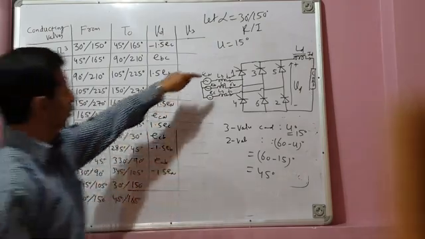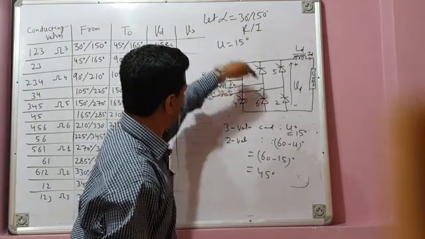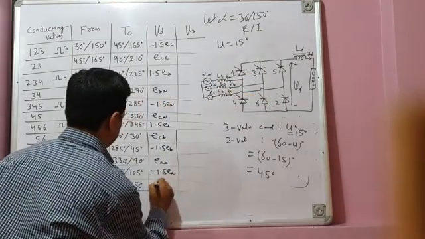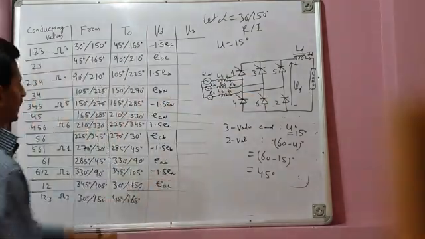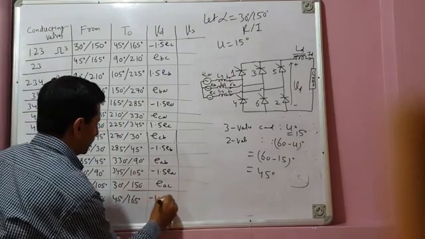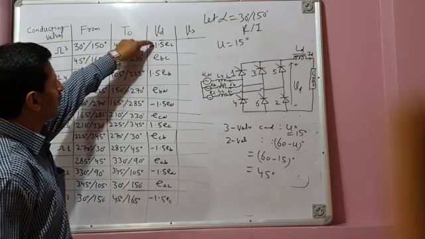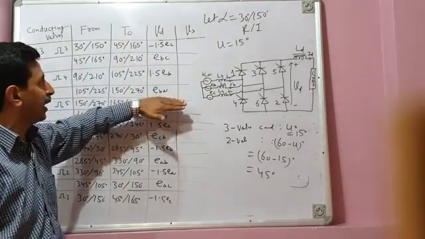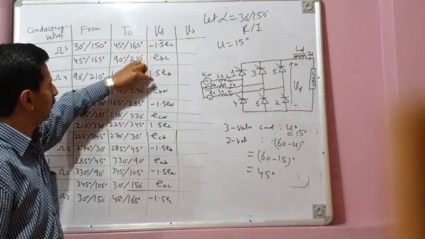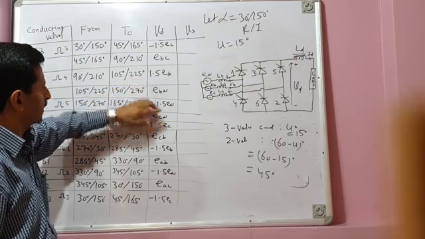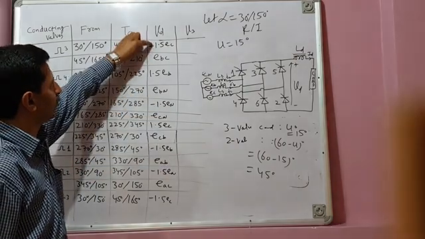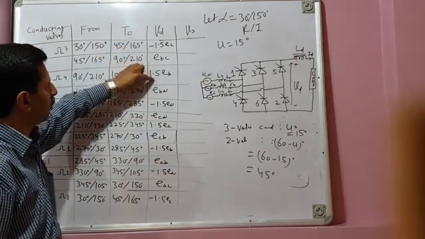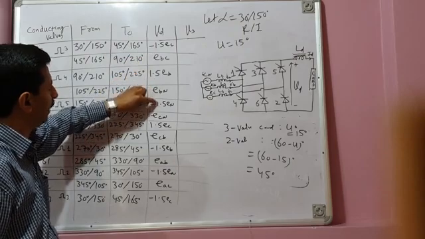Then 1, 2, 1 and 2, EA, EC, so EAC. And then it repeats, again minus 1.5 EC. So it is minus 1.5 EC, EBC, 1.5 EB, EBA. One more trick you can remember. So 1, 2, 3, 4, 5, 6. First 6 conductions is like this. Minus 1.5 EC, EBC, 1.5 EB, EBA, minus 1.5 EA, ECA.